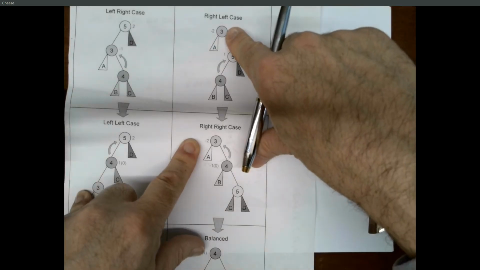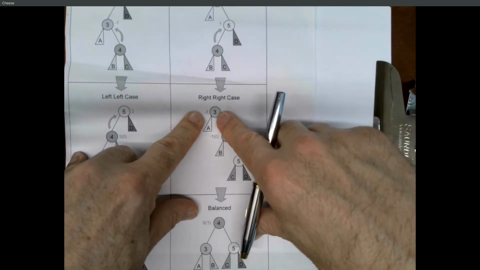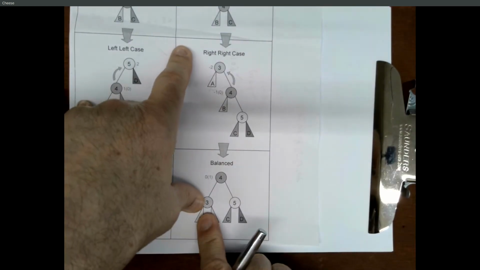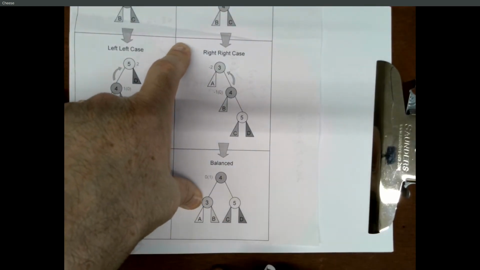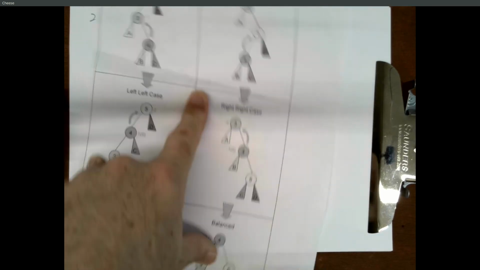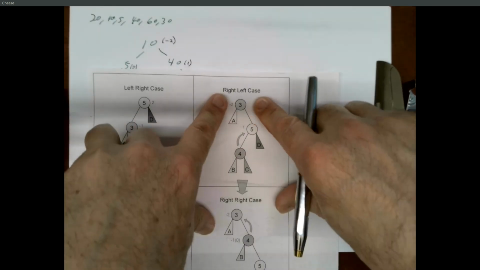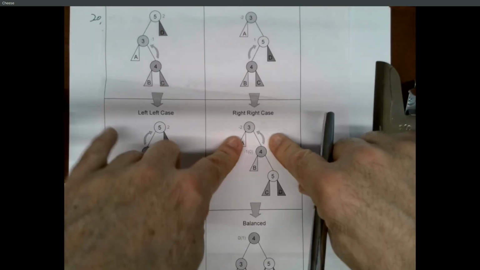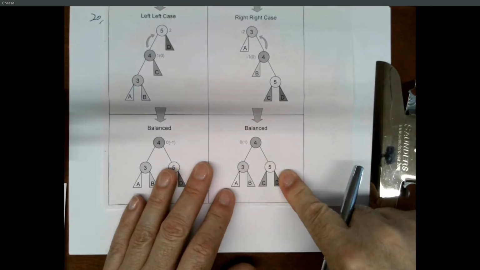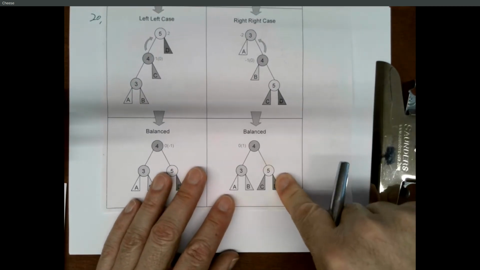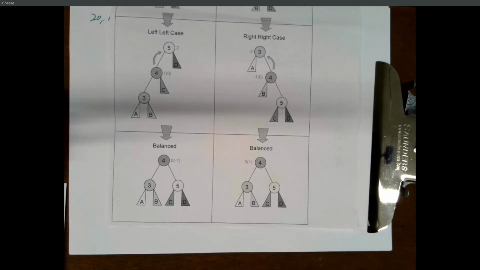So node 3 up here, the original imbalance of -2, that's this node here. That's going to go to the left of node 4 in your final case. So if you label your parts of your tree from this original picture, you can use that to redraw the right case and redraw the balance case. You can actually go directly to the balance case, but go through both steps.